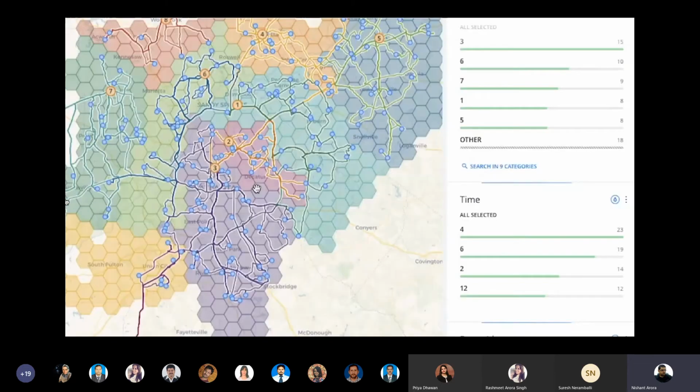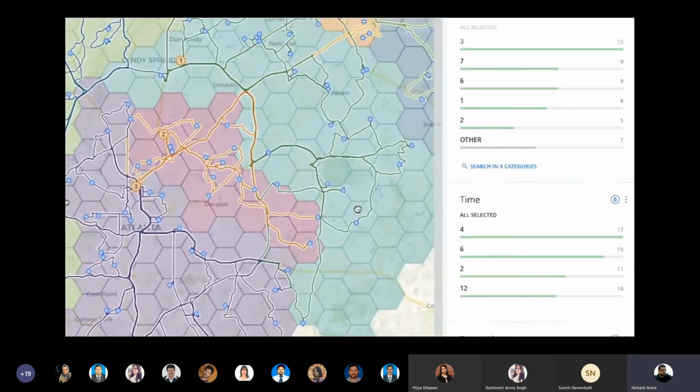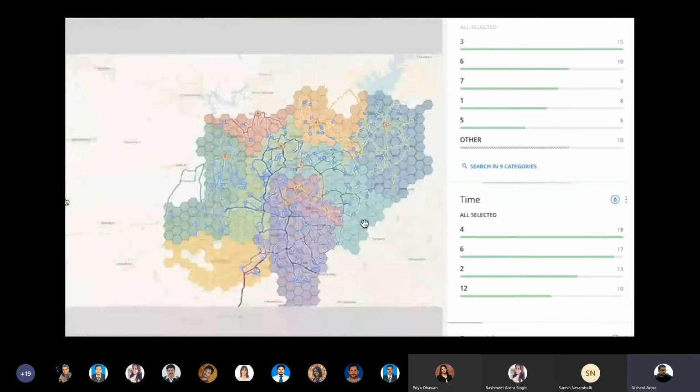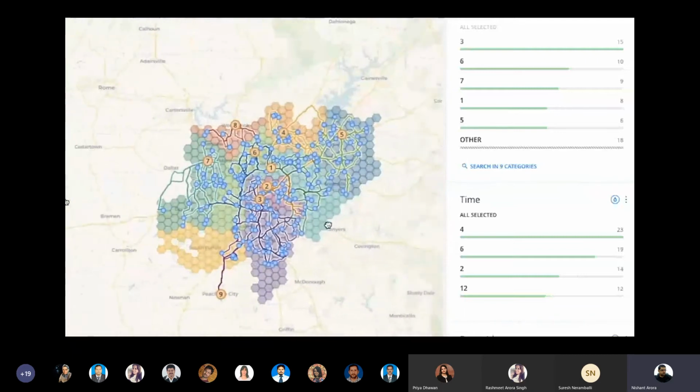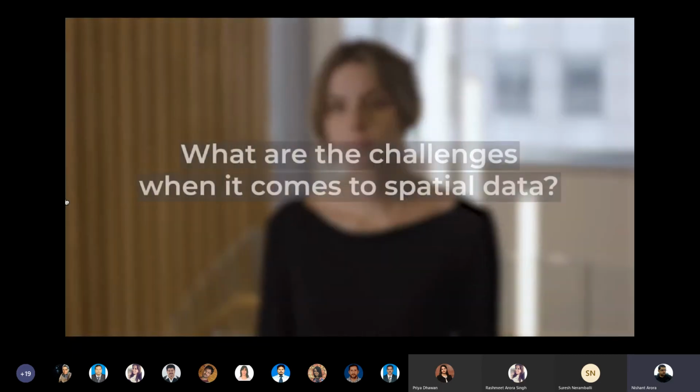Another kind of major subtype of problems that we work on are optimization problems. And some of the ones that I've worked on in the past are logistics oriented. So you need to understand properties of the road network, connectivity, how long it would take to get from A to B.